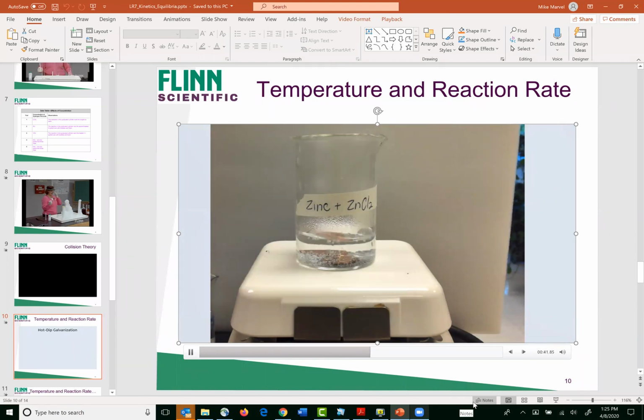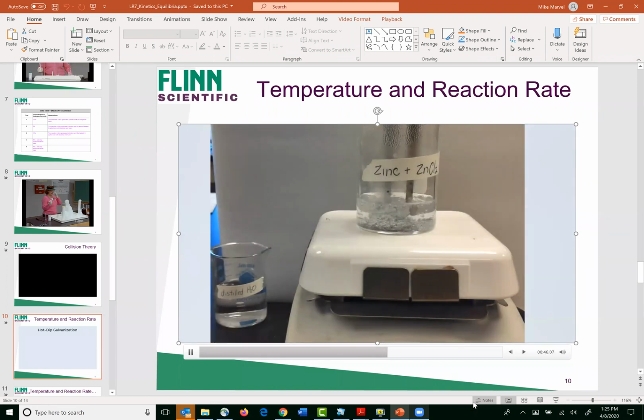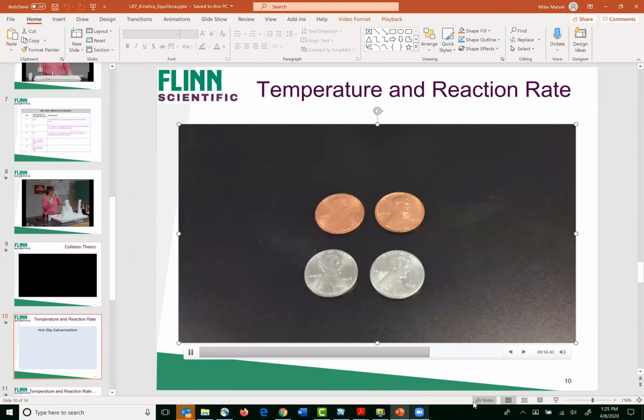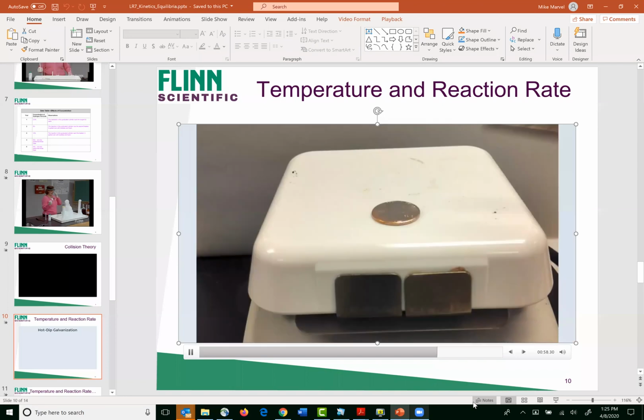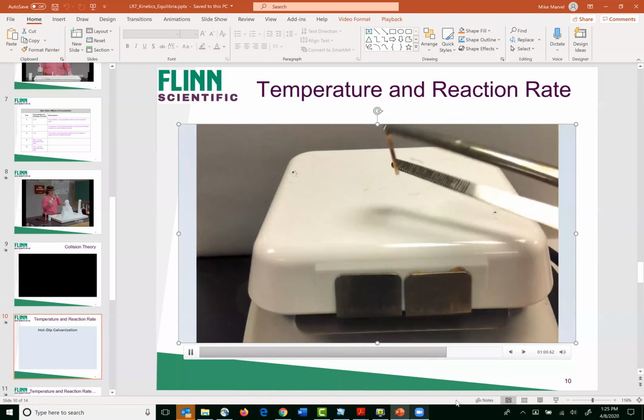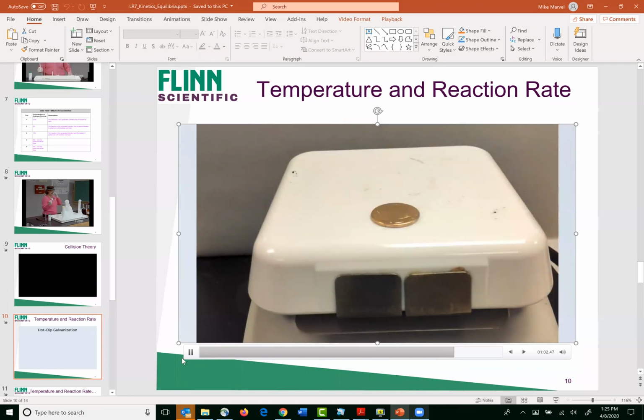The zinc in solution will plate out and coat the penny. This can take a minute or two, and the pennies might need to be flipped to completely coat the underside. When the reaction is complete, the pennies are rinsed in distilled water and dried. Now we have two fancy silver pennies. Because the penny is copper and it is coated in zinc, we can change the penny to brass by heating it on a hot plate.